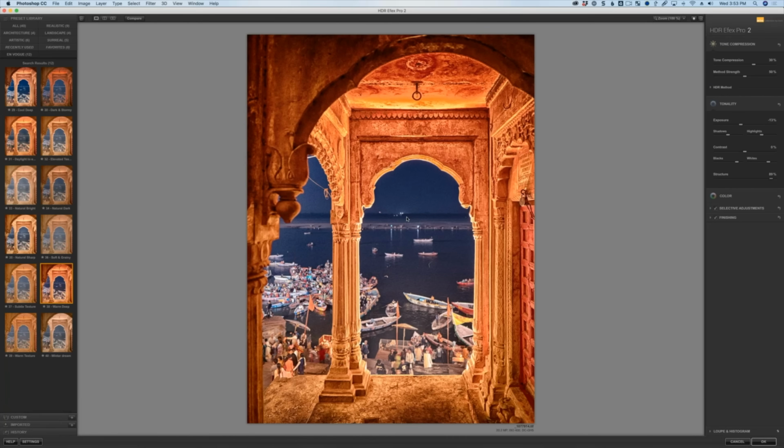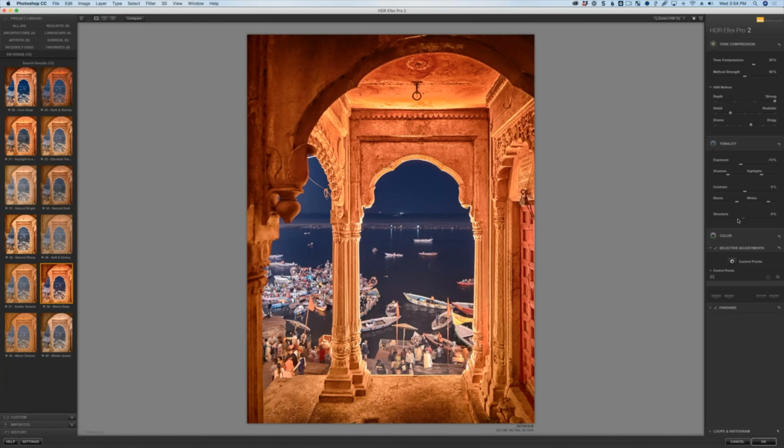So now we're going to use viewpoints again, and I'm going to use viewpoints in a really cool and powerful way. So let's see here. I'm going to get my palette out of the way. I want to go to selective adjustments. I'm going to take the structure down a little bit. Just take it back down over the whole thing. I don't want this much structure on the whole image. I want to do it just on part of the image. So let me take that back down a little. Right about there's a good starting point.